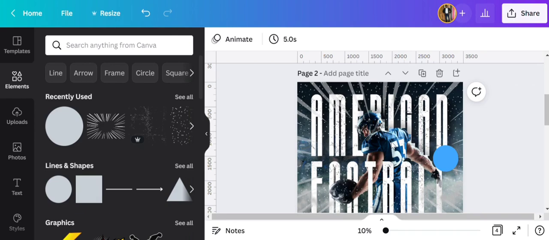I hope you follow the steps. I don't like to make my tutorials long because we all know that you guys are busy and wouldn't want to spend a lot of time on a particular tutorial. You can add the text yourself, whatever you want to add, starting date, American football design.